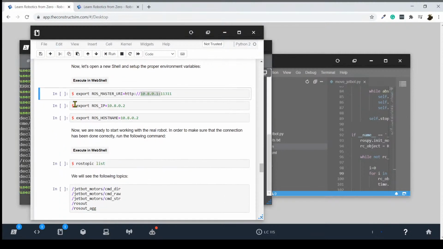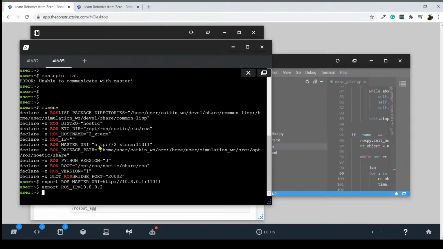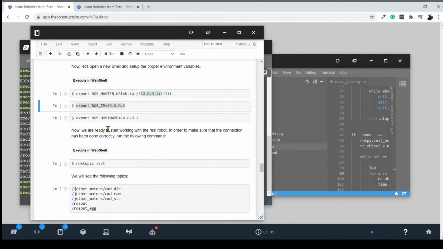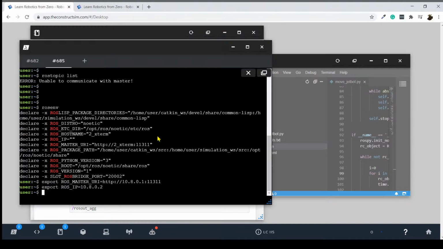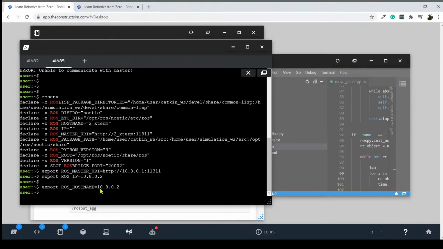Then finally, I'm going to also set up two other environment variables, which are ROS IP, and in my case I am setting my IP, as you can see, 10.8.0.2. And also I'm going to export the ROS hostname environment variable, so that it is also pointing to my computer, to my IP in this case.